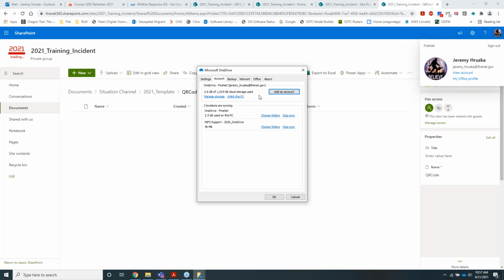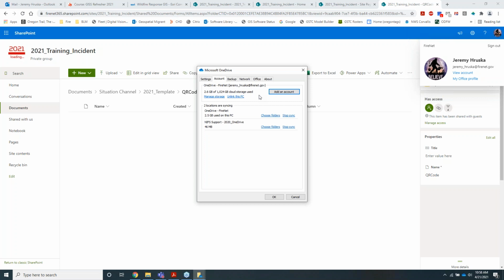We had a question that deals with what's right up there on your screen right now. Why is your OneDrive not showing your BLM account? Answer is you logged out of your BLM account, so it's just showing your FireNet account. Right, yeah, I unlinked it so it's not even trying to connect to it. Yep, makes it a little easier.